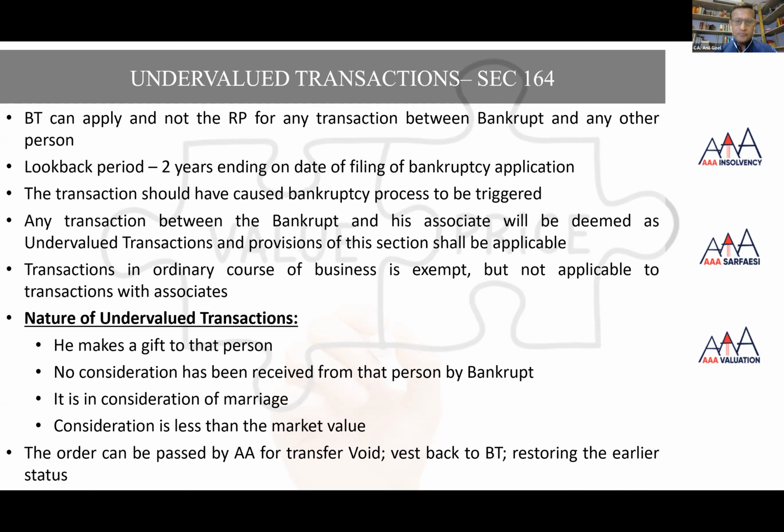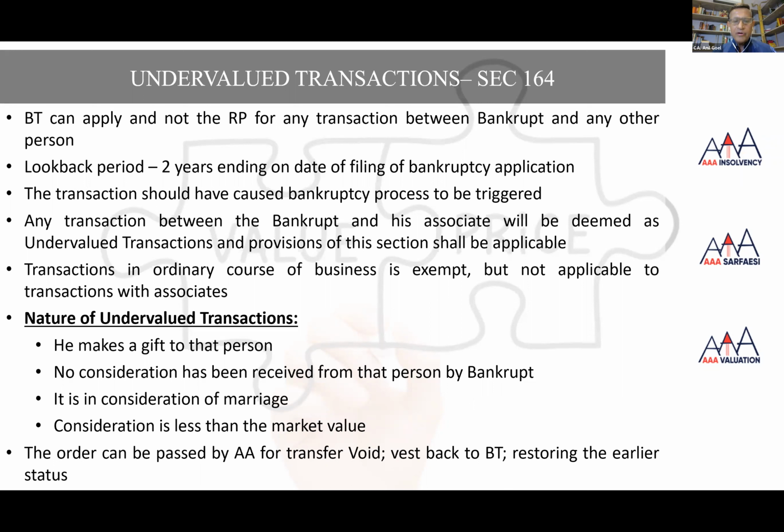One, the bankrupt has made a gift to any person. Second, no consideration has been received from that person by the bankrupt. There must be a property transfer, and the property includes money. If any property or money is transferred, and the consideration has not been received from the party, or it is in consideration of marriage, even if the transaction is in consideration of marriage, it would still be considered an undervalued transaction.